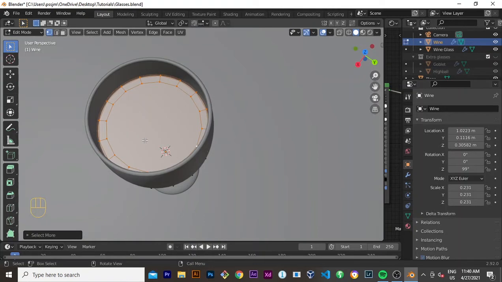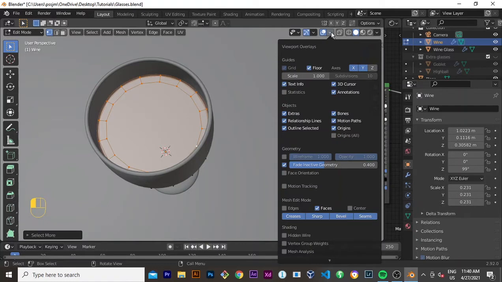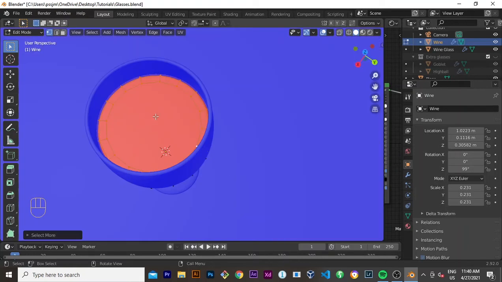come here and, yeah, go to face orientation to see those ones, and W, and let's see.